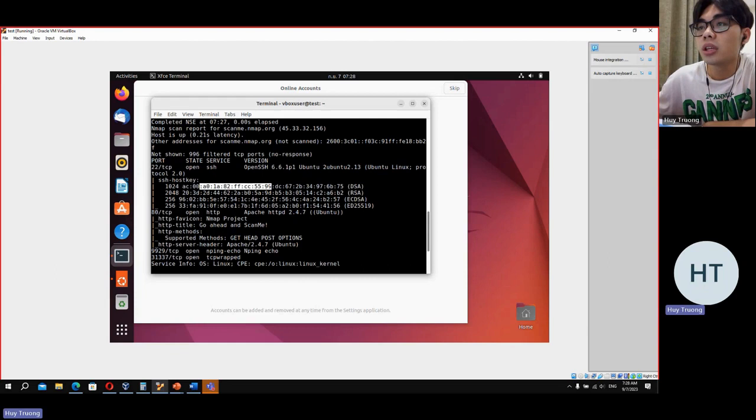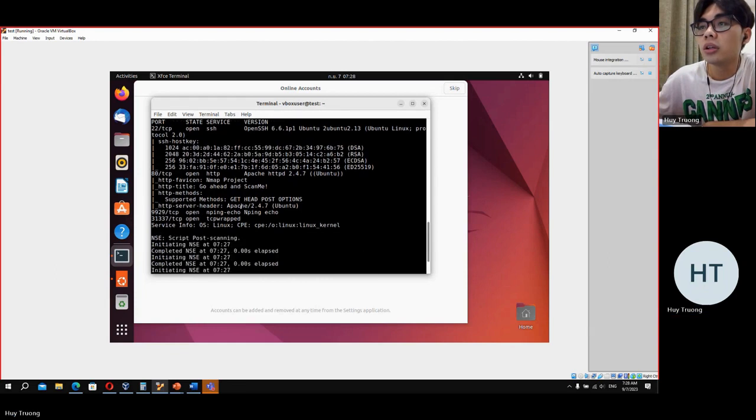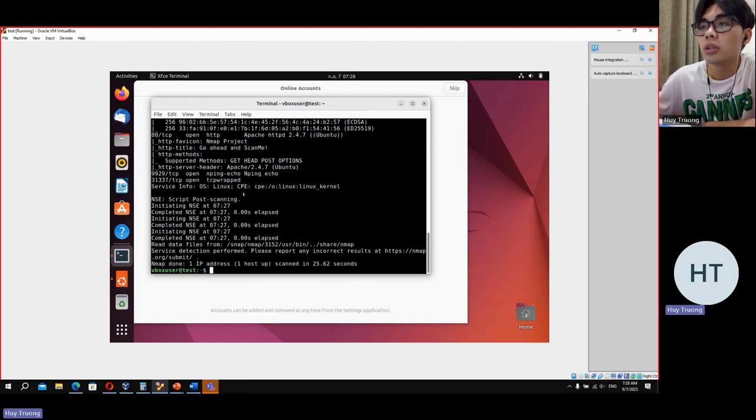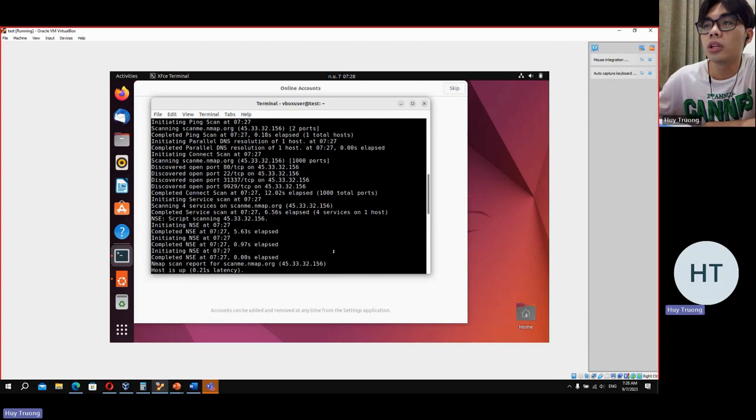And Nmap is done. That is the end of my first demo of Nmap.